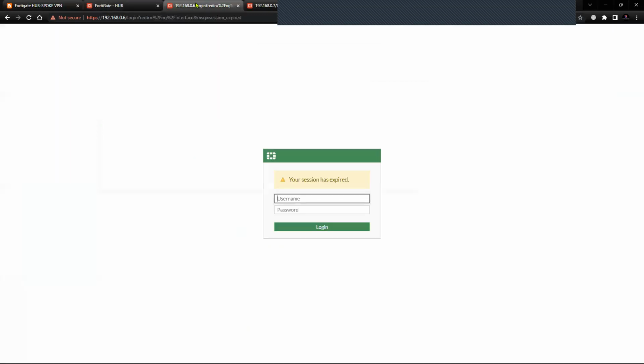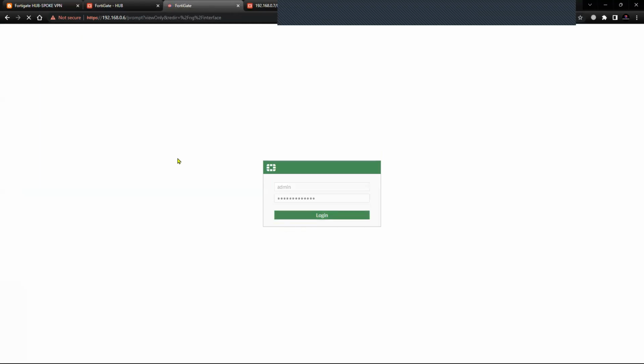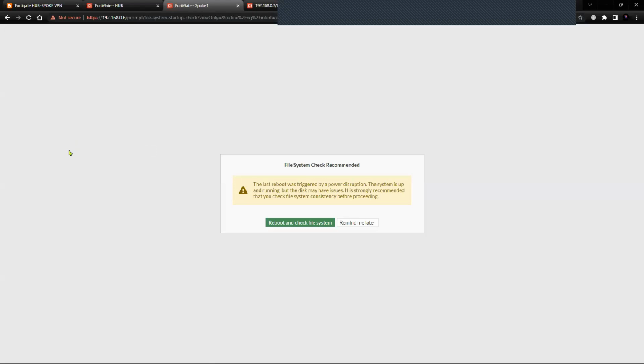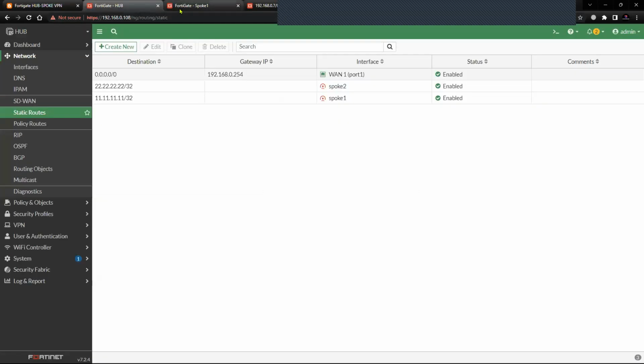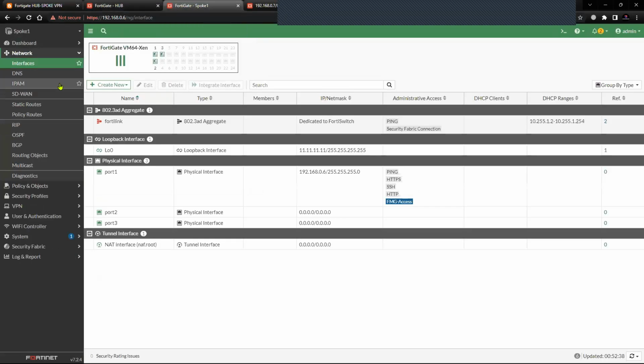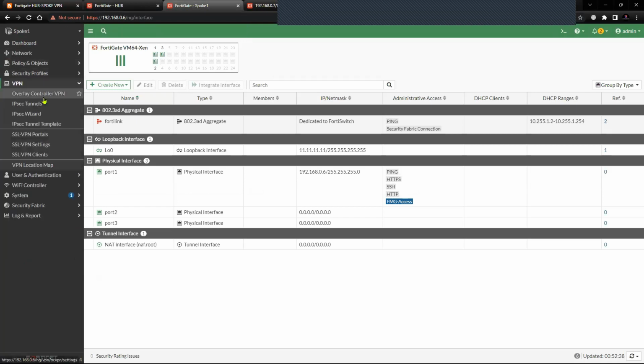So now moving on to our spoke 1. So now we will configure the VPN first.